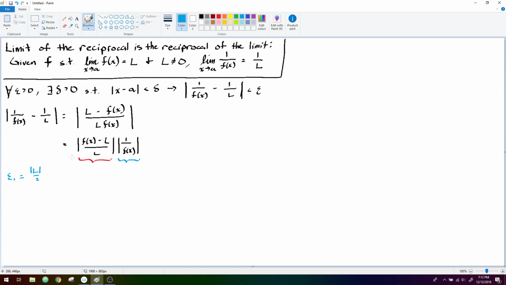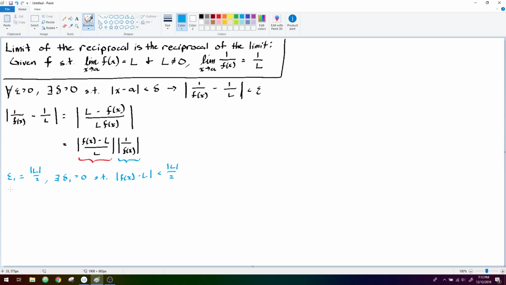And we know from the fact that the limit exists that there exists a delta 1 which is greater than 0 such that f of x minus L, again we're going to drop qualifying everything in absolute value, is going to be smaller than L over 2. And we know that such a delta exists, and what we really want to use this delta to say is that f of x is actually greater than, or rather the absolute value of f of x is greater than the absolute value of L over 2. Again, this is just another way of saying that f is past the halfway point between 0 and L.